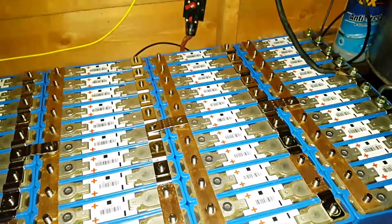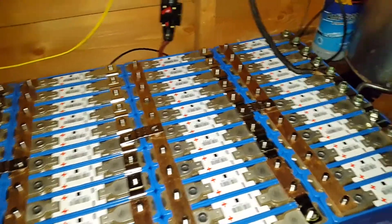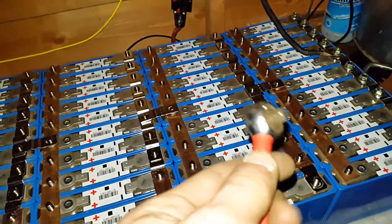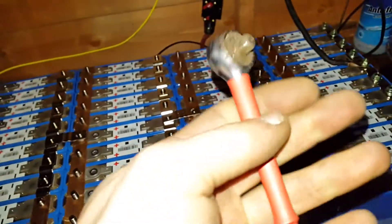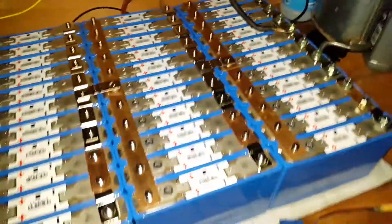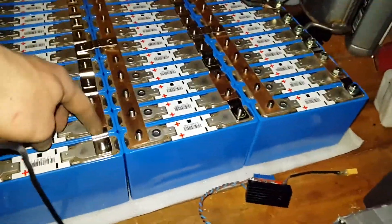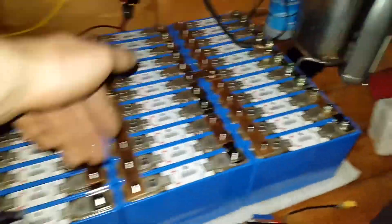It's half eleven at night and I'm still at this. I'm getting all the nuts put in. I've coated my tools in heat shrink for safety. I did not have enough linkages as I expected, so what I've done is made some out of copper pipe which I just file along the edges.